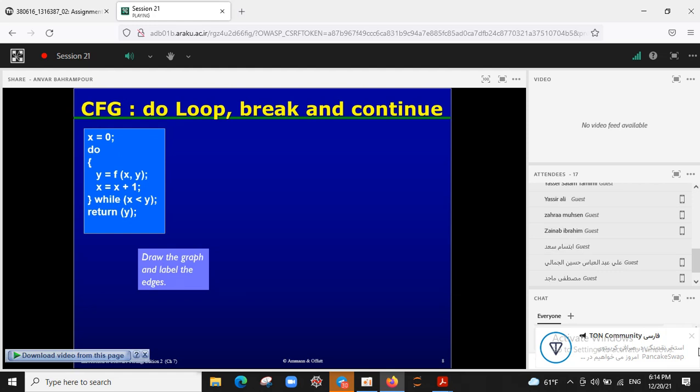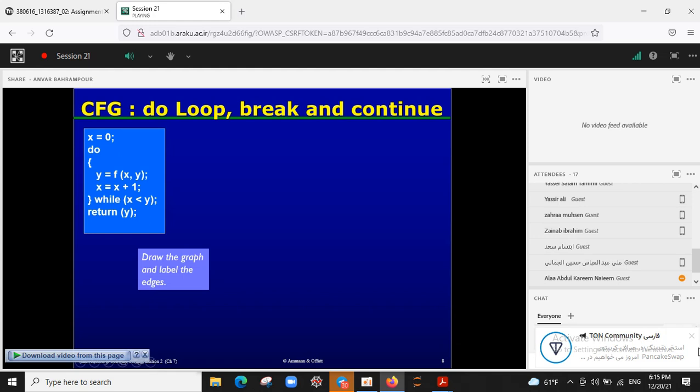flow of control of our program, and let me explain each of them with suitable examples, suitable pieces of code. Suppose we have a program such as the one shown in this box.